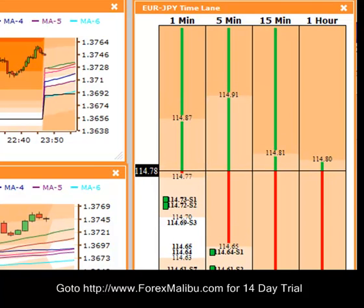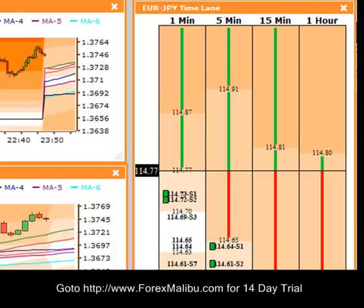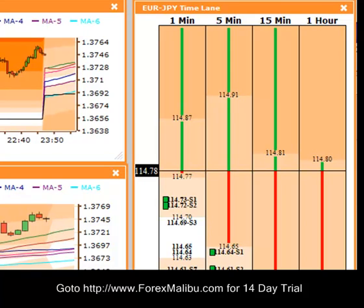Alright, there we go. We're starting to test that first slow car. Alright, see that? We just popped above it for a second, but then that level sucked it back under. But we should get some more buying pressure, and we should be able to break it in a few tries here. We just saw another quick test there on the 77. Alright, there's a pop-up. Now it looks like these hour and 15-minute levels are going to hold.